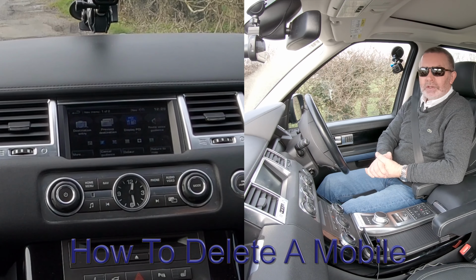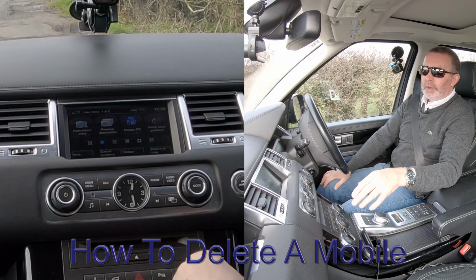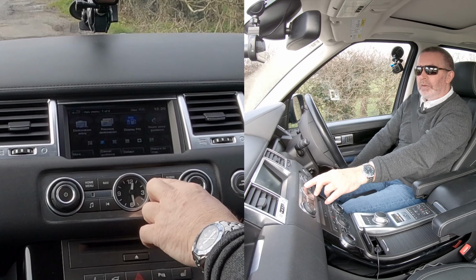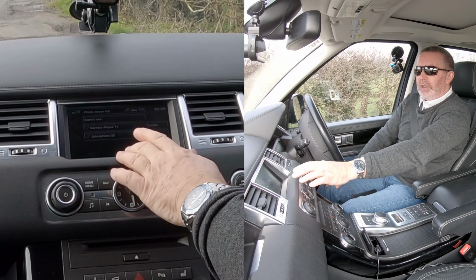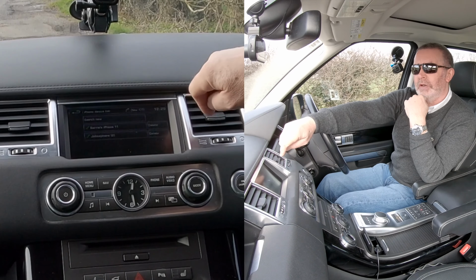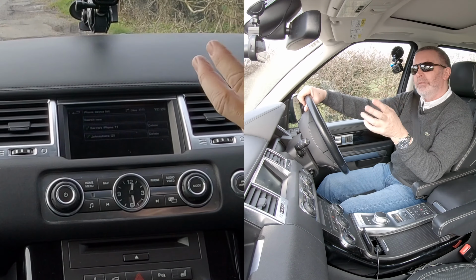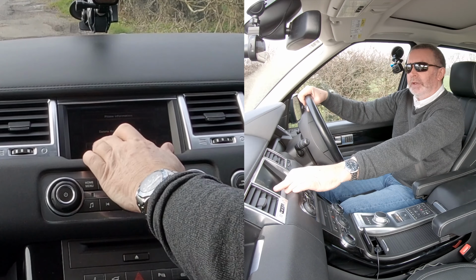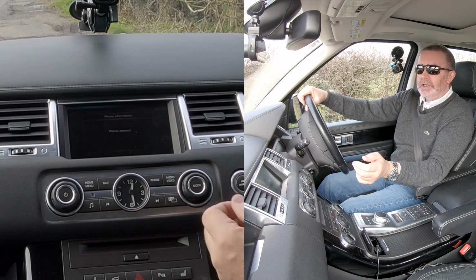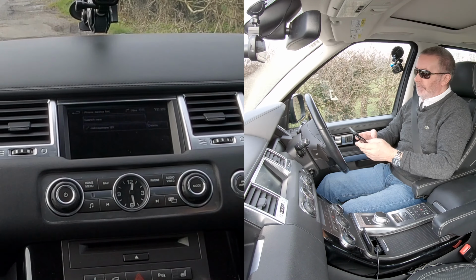Okay, I'll just show you how to delete a mobile from the Bluetooth audio system in this 2013 Range Rover. From any screen, if we go onto telephone there, you'll see there's nothing connected, so it's come up to this screen. There's 2 phones in the memory, and I want to delete Barry's iPhone there, so just click delete Barry's iPhone 11, yes, and it's gone. It's a really simple system to use, this.